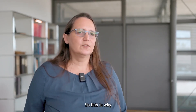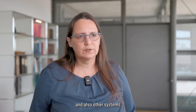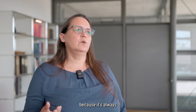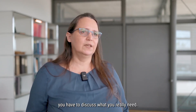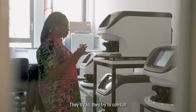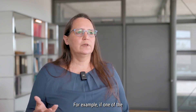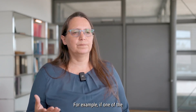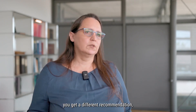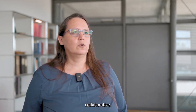We are quite satisfied, which is why we decided to buy several other scanners and lab systems from Leica. Especially the buying process — you always have to discuss what you really need. I never had the feeling that Leica just wants to sell. They try to consult about your needs, and if one of the scanners or systems does not fit, you get a different recommendation. It was always very collaborative.